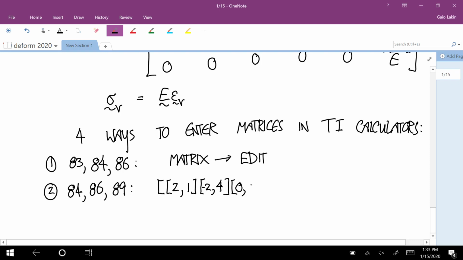The reason I chose these numbers is because this is the matrix that I started with. So if you wanted to enter that matrix that I gave at the start of today, this is how you would enter it. And once you enter it and hit enter, it'll put it up on the screen in front of you so you can visually see if it came out the way you meant it to.